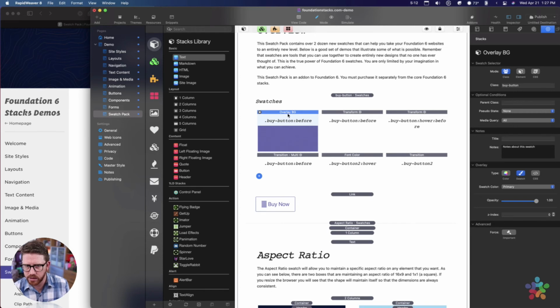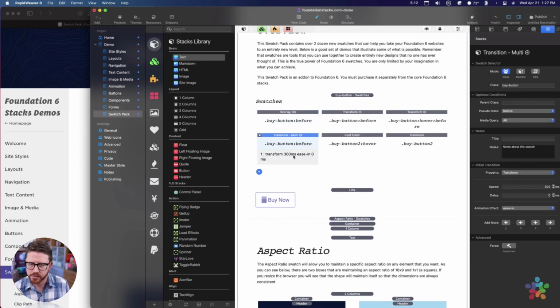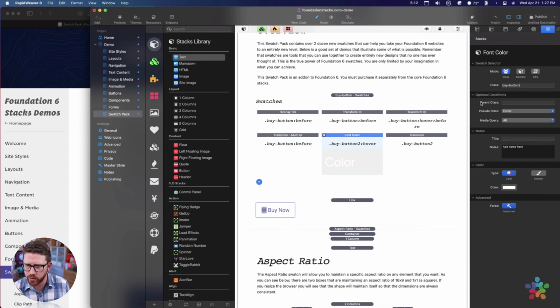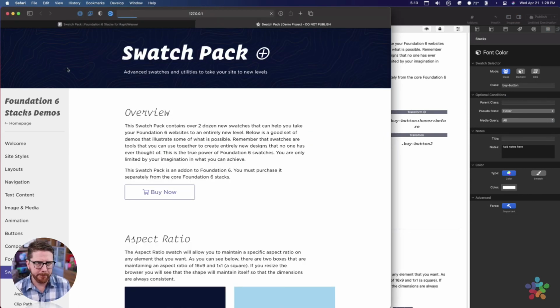We want to animate the overlay background, which is the before element. While we're here, I'm going to set the font color on hover to be white. So now when I hover over it, we get that animation and our text color is white.